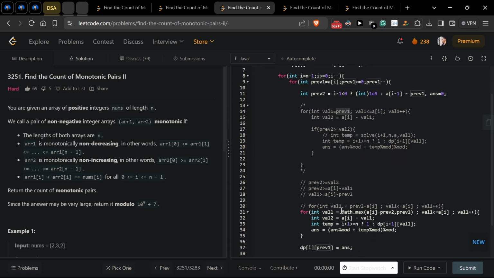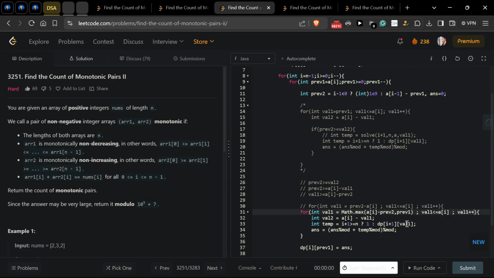So we want this condition to be true, or we can start from the greater value. So we can write our loop like this: ai minus previous one or previous one, whichever is on the higher side, we have to take that value.